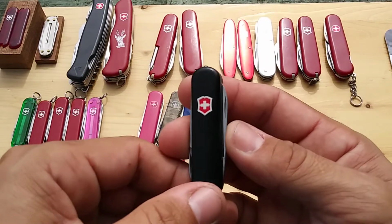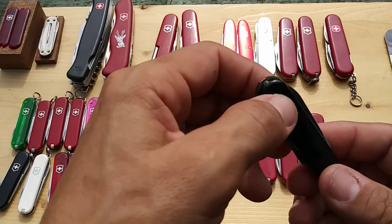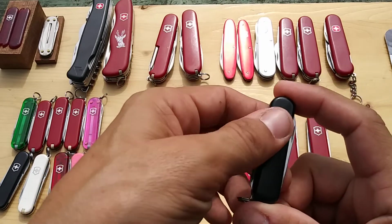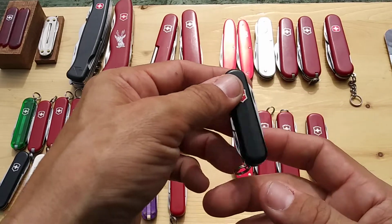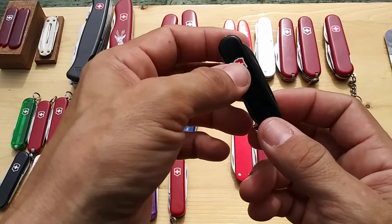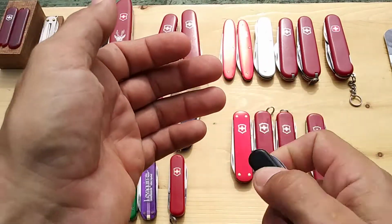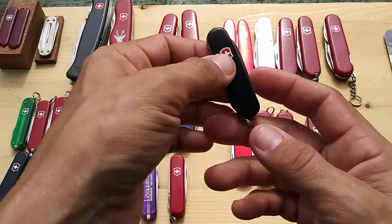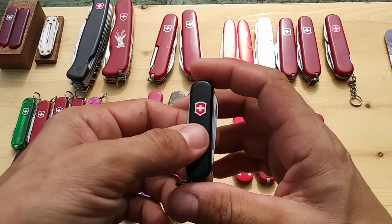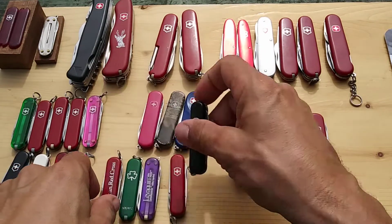They do make some different versions of the classic. There's a couple other ones that I want to get. Actually, the Mini Champ is really cool. It's the same size to go on your keychain, but it just has a lot of tools packed into it. So the Mini Champ is definitely one of the ones that I am looking to get at some point. I really like some of the other additions that they put in it. Some of them have a little pen that'll slide out here. Other ones have a flashlight rather than just this LED bulb for trying to find your access to put your keys in or whatever. But some of the things that they can pack into a little 57 millimeter package are just impressive.